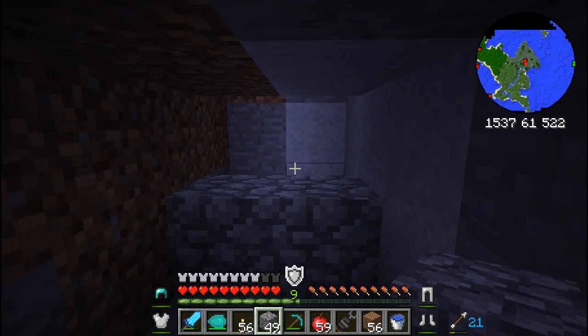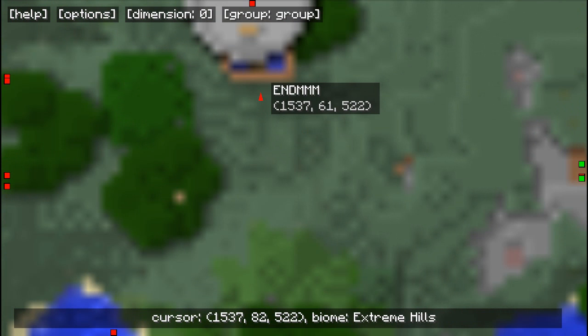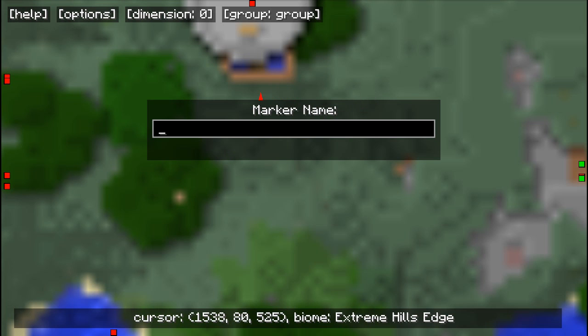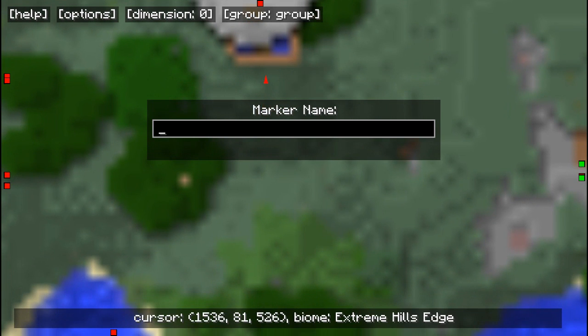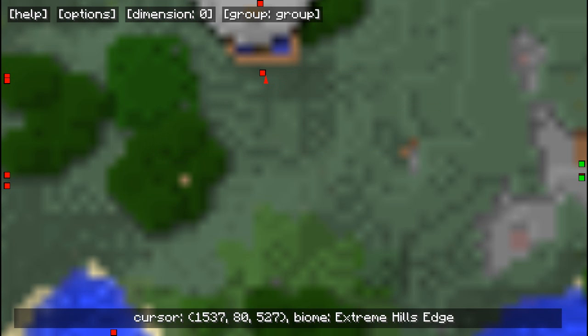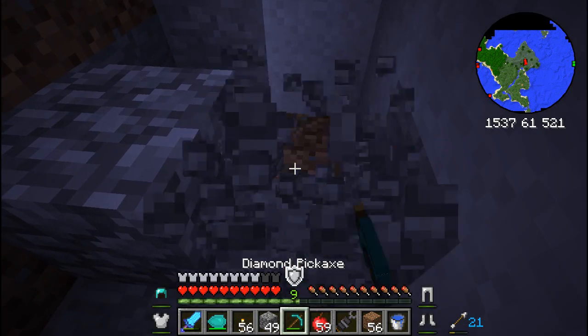You know what? Let's set a coordinate right where I am, or set a new waypoint. How do I set something? Oh, I set something right where I am. Marker name: Mob XP farm group. 15, 37, 61, 522. Perfect. So now that is right where I am, but that's awesome.